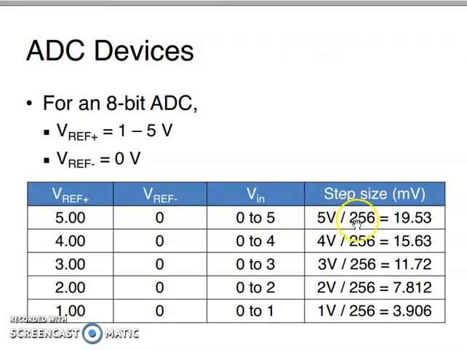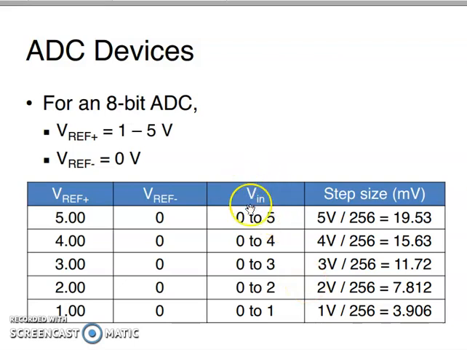So how do we get 256 values over here? In this example, the resolution of the ADC module is 8 bits. When it is 8 bits, the number of available steps is equal to 2 to the power of 8, which is equal to 256 steps. That's why we have these 256 values over here. For each of these ADC modules, for the respective upper reference voltage and lower reference voltage, this is the step size for each of these systems. I hope this table is clear for you.